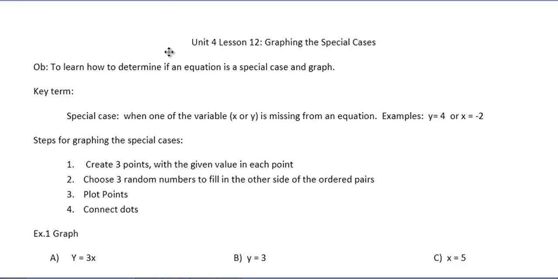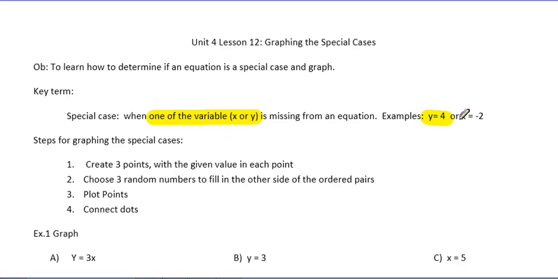Unit 4, Lesson 12 deals with graphing special cases. We want to be able to determine whether or not an equation is a special case and know how to graph it. So here's our definition of a special case: when one of the variables, x or y, is missing from the equation.